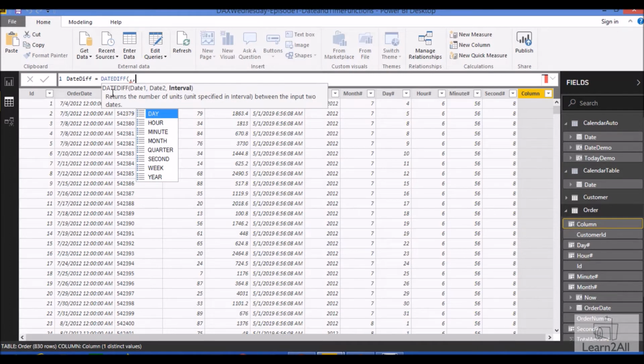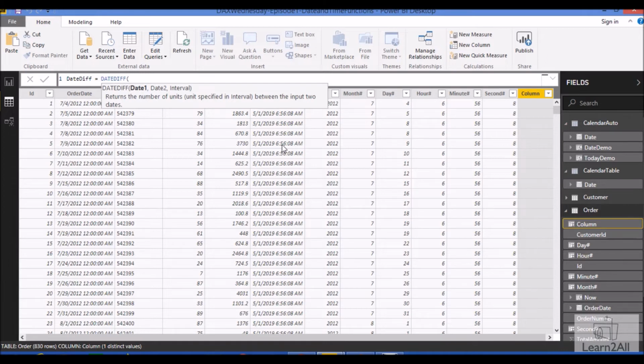Alright, so now let's talk about a practical scenario. For an example, this is my order date and this is today's date. Now I want to find out the difference between order date and today's date. So basically using this date difference I can easily find out that difference. Let's say in your practical scenario you have the birth date of a person and you want to find his or her age at that time. This function is very useful to you.